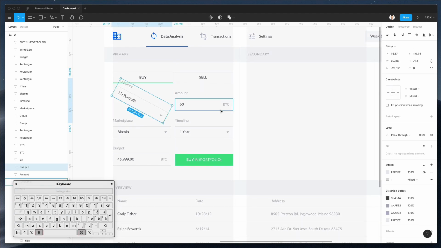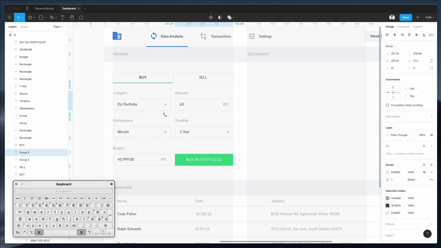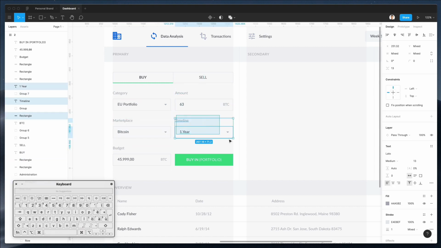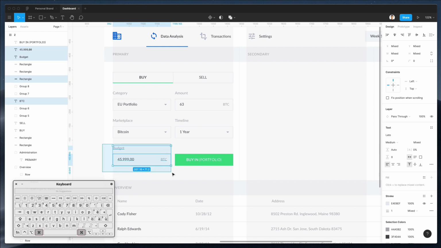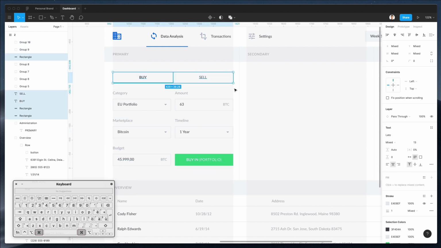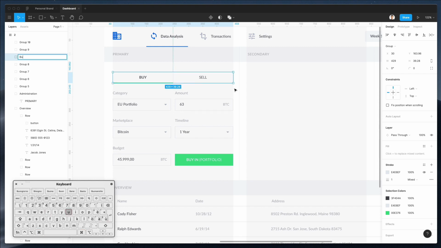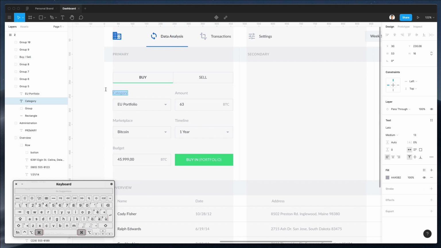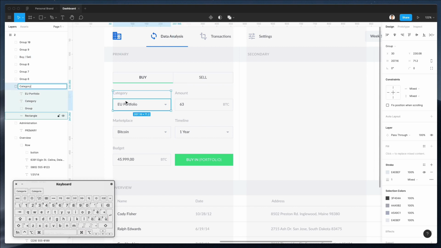Cool, so far so good. Now I'm going to group all of these elements because I'm going to duplicate them just a few times, and I just want to have them all grouped well. It's going to be call to action, buy sell, it's going to be the category.